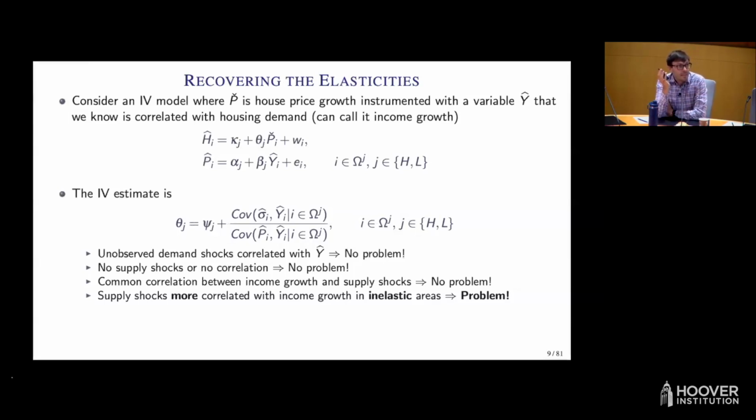What's the story you would have to think of? Start with the inelastic cities. Supply shocks have to be more correlated with income growth, which is to say, as income growth goes up, if you look at these high income growth cities like San Francisco, San Diego, you need on average more positive supply shocks, more building in these cities, that makes the cities look more elastic. Conversely, you could look at the elastic areas. What would you need there? The correlation has to go the other way. There, the high income growth cities in the elastic areas have to suffer from negative supply shocks, right, that will increase their price, reduce their quantities, and make them look less elastic. And so in this world, these supply shocks kind of mask the underlying differences in elasticities.